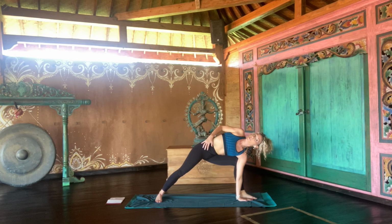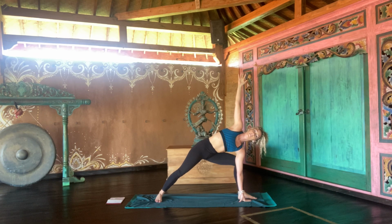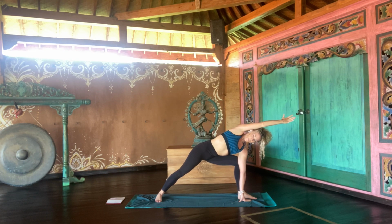Right hand on your hip, wrapping the right shoulder, right hip open, staying there or lifting your right hand to the sky. You can always come onto the fingertips of the left hand, connect your left tricep to inner left knee, maybe lifting the right arm over the ear if you did so on the other side. Right thumb faces the sky, breathing into the extension in the body. And listening for the little notes that your body's telling you through the experience. And one more deep breath.